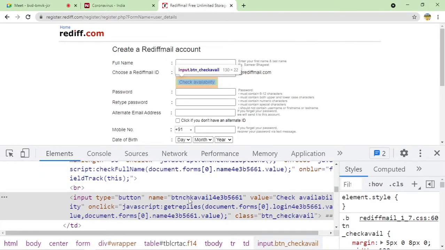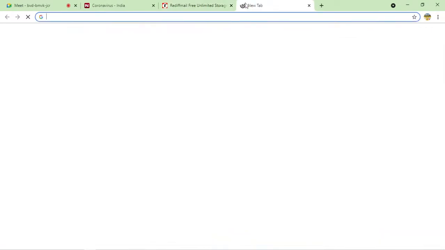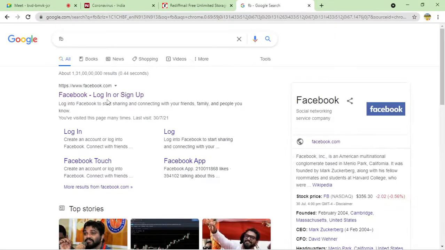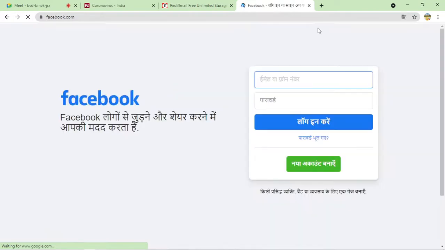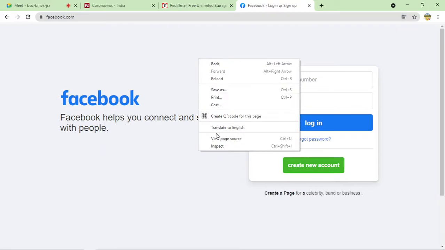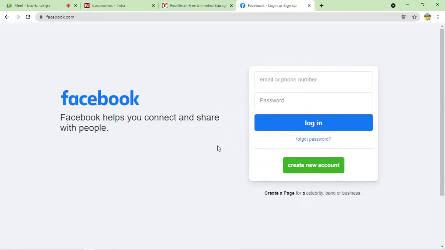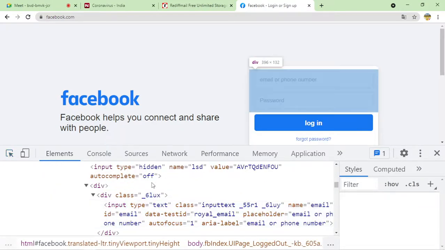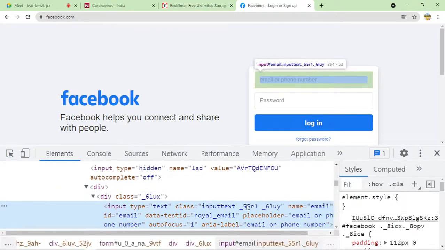Like if I talk about facebook.com, if I inspect it, you see some numbers coming like this.